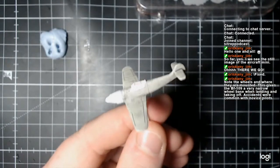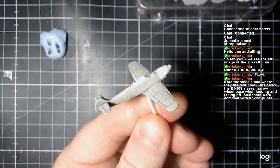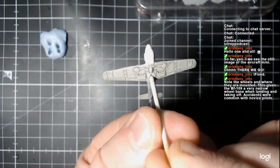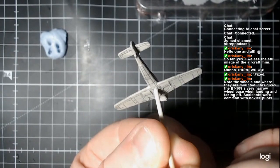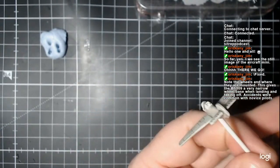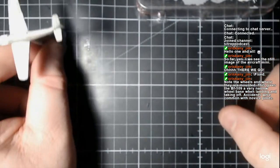Cool. So that's pretty much where I'm just gonna get it, at least with the first layer. So we've got what is a light grey on the actual model now. If I go underneath, it's very pale. You can see how that would blend in with a stormy day or a cloudy day. And I like the idea of that. Let's pop this lid on.